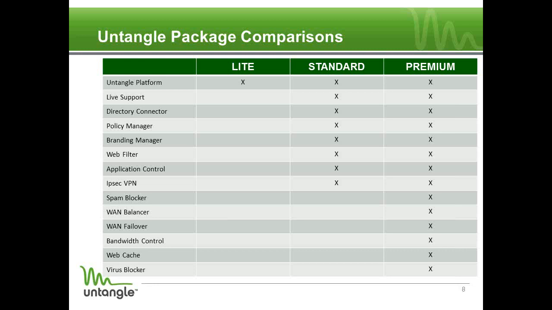In addition, you can actually do web cache for things like Windows updates if you're trying to make sure that all the machines on your network are updated. And additionally, we have a virus blocker that is above and beyond the virus blocker that comes with our free product. So there's quite a few different things. You know, web filtering and application control are key in identifying what's going on your network and what your users are doing with the internet when they should be working. So there's a lot of different things that we can actually cover today.